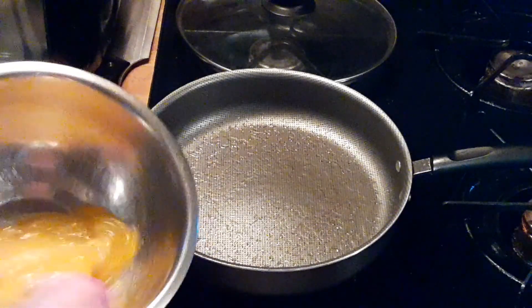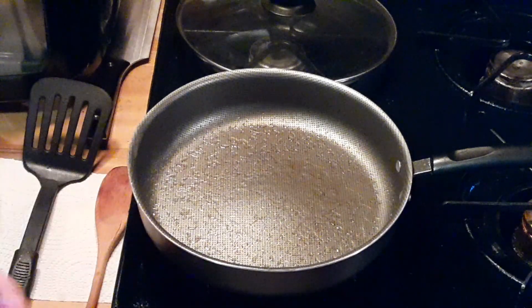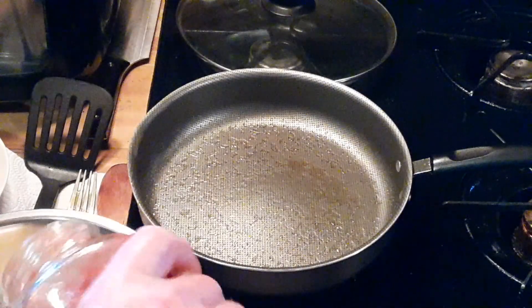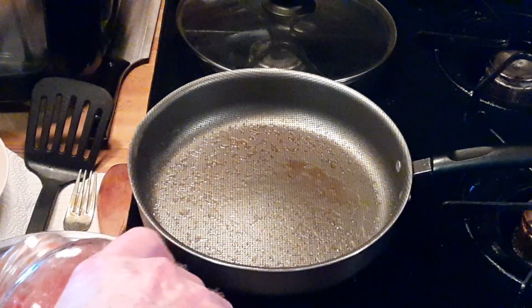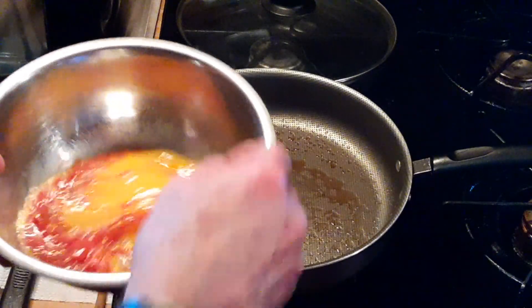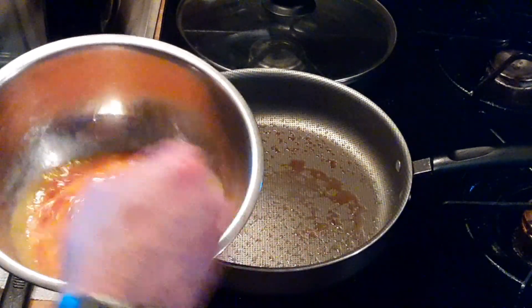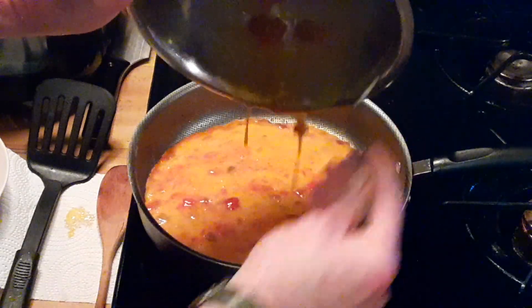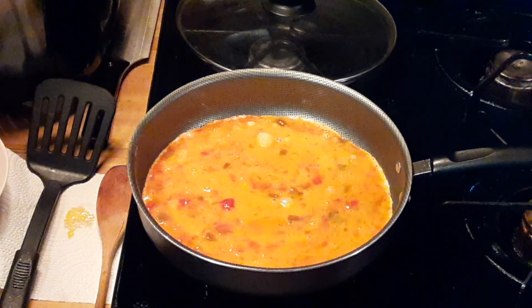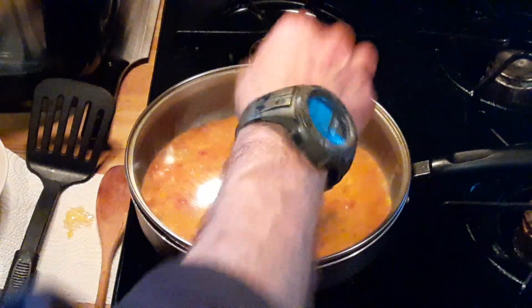Our pan has already been sprayed with coconut oil. We've taken three eggs and we're beating them up, and we're going to take some of our paste salsa — probably two tablespoons — and throw that right into the eggs. It's got onions and everything right in it. We'll give that a mix — nice colors. I always like colorful food, it's healthy food. The pan should be warm by now; we drop them right in there. Three eggs, two tablespoons of paste salsa, and we put the lid on immediately because we want it to cook from both sides fast.